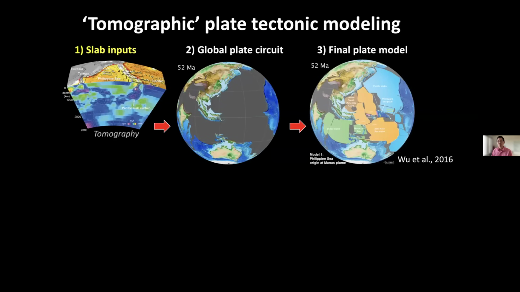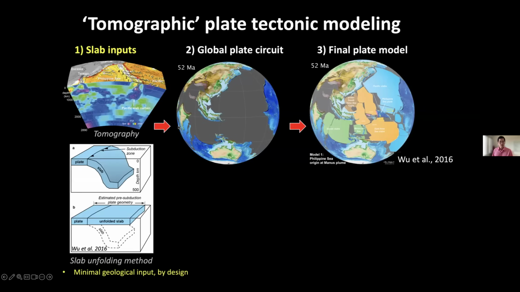Well, this is the kind of general philosophy that is guiding a number of us to approach this, and this is what I would call tomographic plate tectonic modeling. Here we're trying to extract slab information from the seismic tomography. This is an example from East Asia, where again, we have very large gaps in the plate reconstruction shown here in gray. If we're able to find a way to take a slab and bring that information back to the Earth's surface and estimate where subduction zones might be or the size of these slabs, we can then start to populate these uncertain areas with slabs.